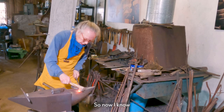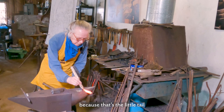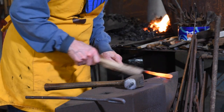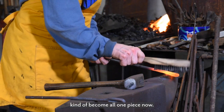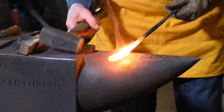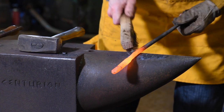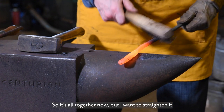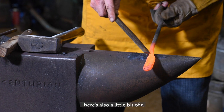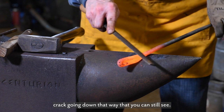So now I know that it's welded, because that's the little tail and it's all staying the same color. So it has kind of become all one piece now. So it's all together now, but I want to straighten it up. There's also a little bit of a crack going down that way that you can still see.